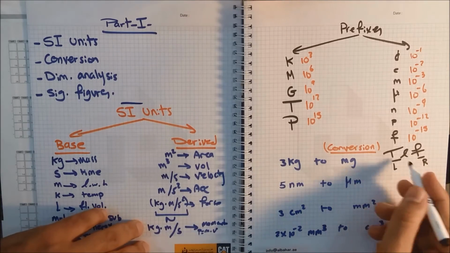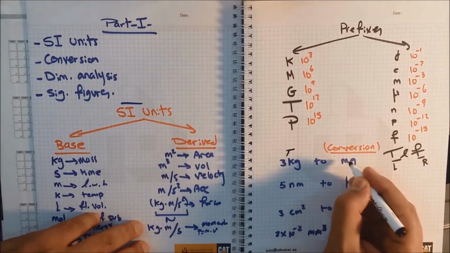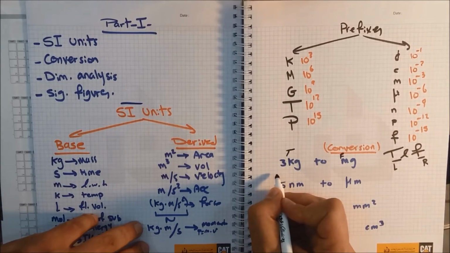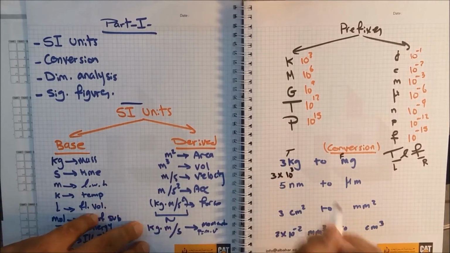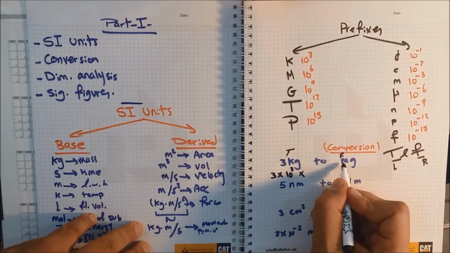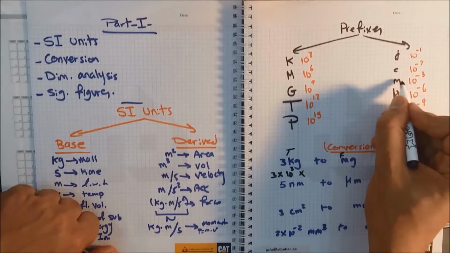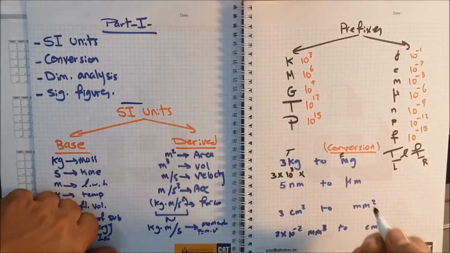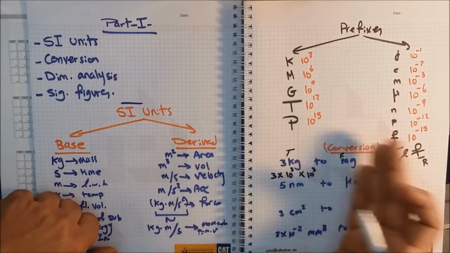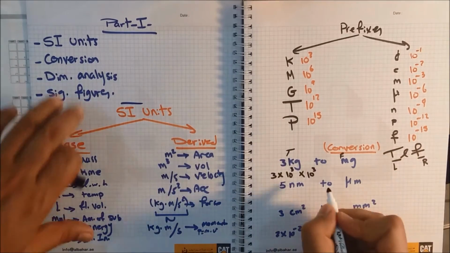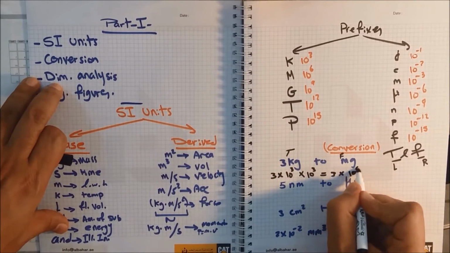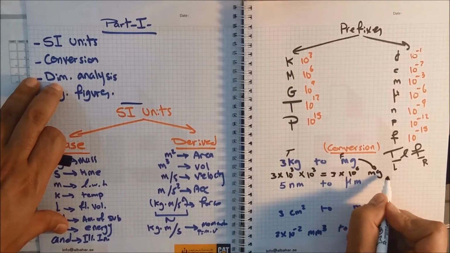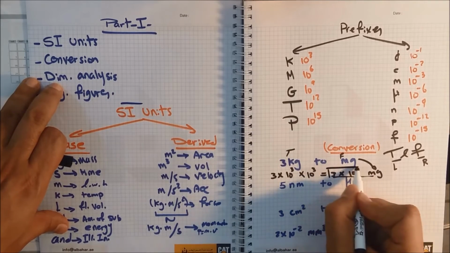So let's apply the translate and flip method. In here we're going to translate, and in here we're going to flip. Let's do it. So 3 times kilo, which is 10 to the power of 3. I'm going to translate it. Times milli. This is a milligram, and the milli is 10 to the power of negative 3, so I'm going to flip it to 10 to the power of 3. I'm flipping everything on the right side. And then continue your multiplication. 3 times 10 to the power of 3 times 10 to the power of 3 is 10 to the power of 6. We are adding the powers. And then don't forget to put the final unit, which is milligrams.